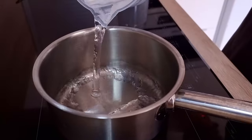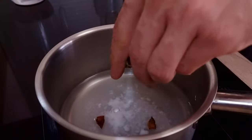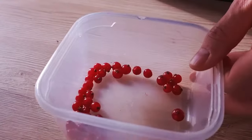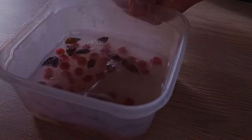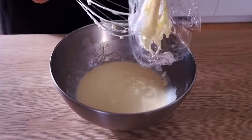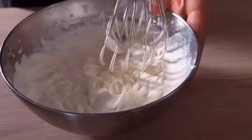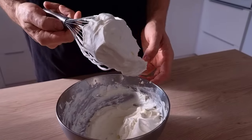The next day, I start with my poached red currant. I mix water, sugar, star anise and lime juice inside the pot and bring it to the boil. Then I cover my red currant with this mix and leave it on the side to cool down completely. Next I whip my chocolate ganache — I take out the cling film and whisk it properly. Just make sure you don't over-whisk it, otherwise everything splits, so do it slowly and stop at the right time. You end up with a beautiful whipped ganache like this.